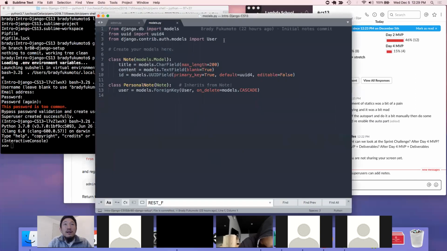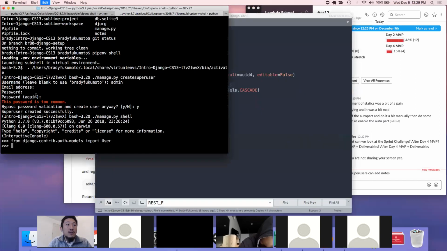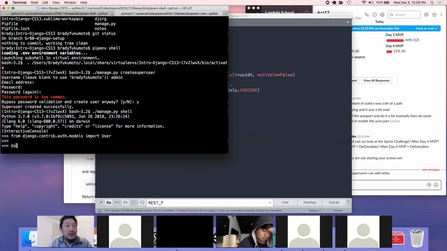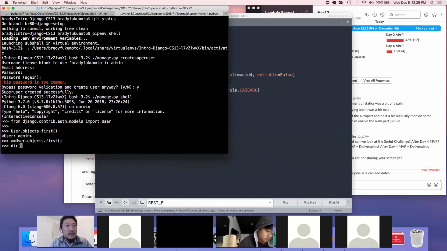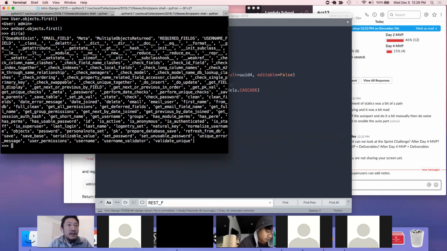Let's import our user. User.objects.first should give us this admin user. We can do dir, just like regular Python. And we have all of these things, and there should be just one that says admin.